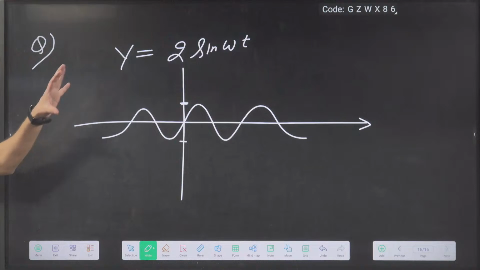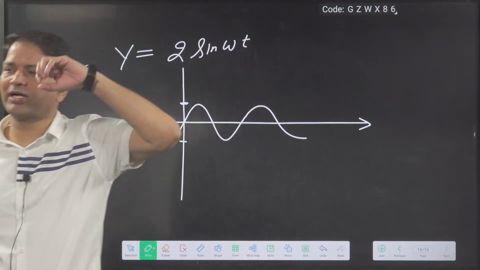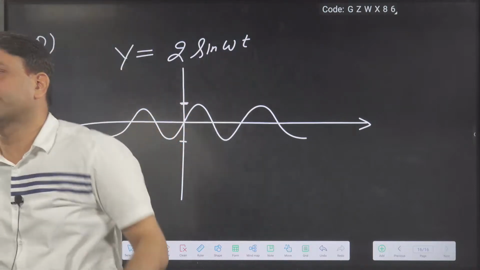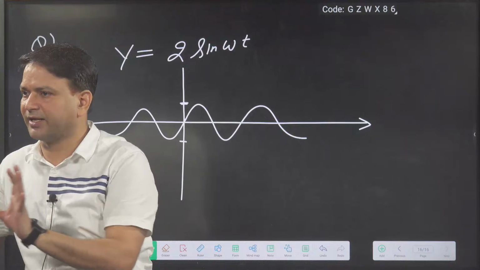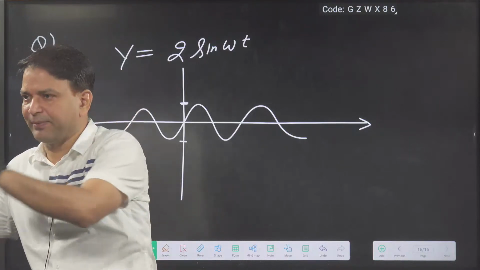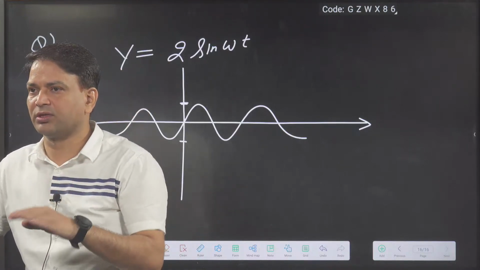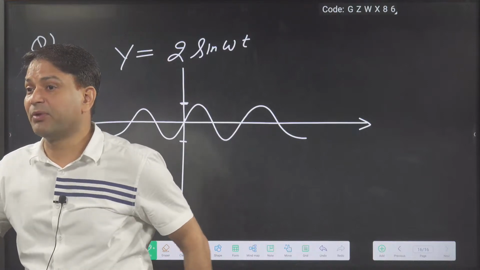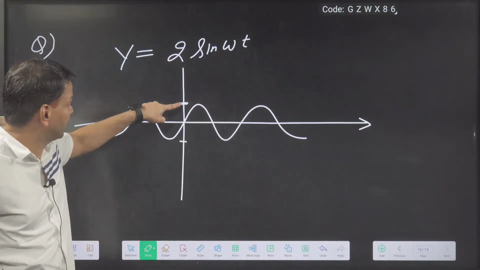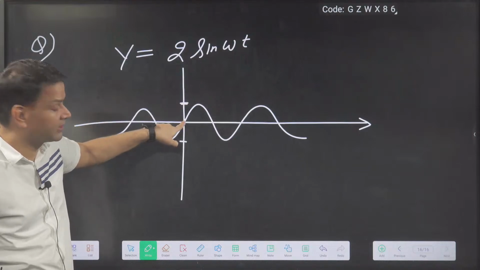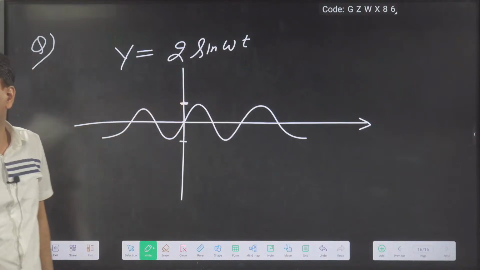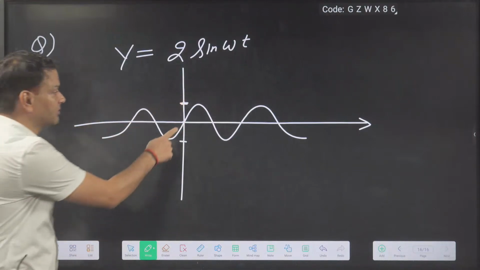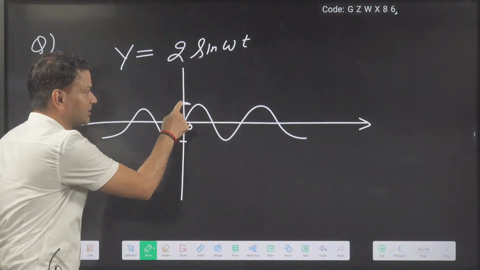If I am plotting the graph y equal to 2 sine theta, what I said is that for sine theta, 2 sine theta, 4 sine theta, sine omega t, the pattern will be the same. So I draw the same pattern of the graph. Now I am putting the values. What is the maximum value on the positive y-axis? I'm not asking about the origin, I'm asking about this maximum value.